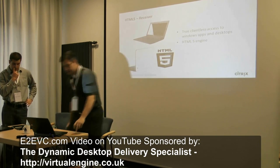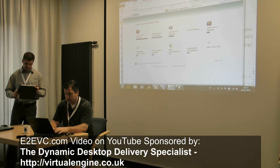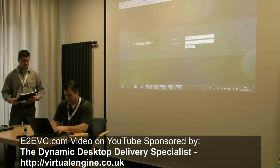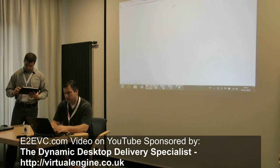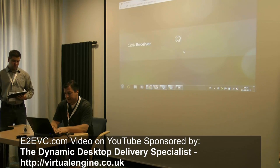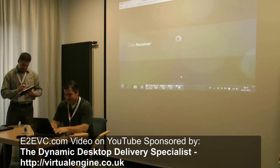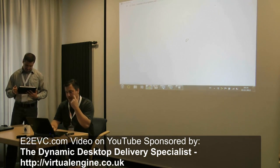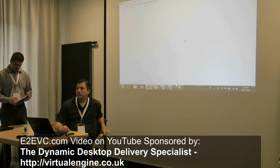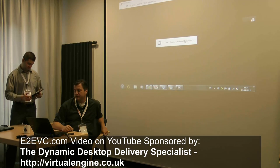We can even do a short demo of hopefully how well it works, just using an internet connection and using the HTML5 receiver. So I use my Chrome browser, and I disable the plugin detection for the Citrix Receiver. So it will ask me if I would like to install the receiver. No, just log on. And in the meantime, I can present my brand new Windows 8 tablet. Just kidding. So, for example, we can just launch a desktop. And as you can see, it will open up a new tab. And no matter if you would like to use a full desktop or even just an application, it will launch the app or even the desktop. It's presenting the connection dialogue to the user.